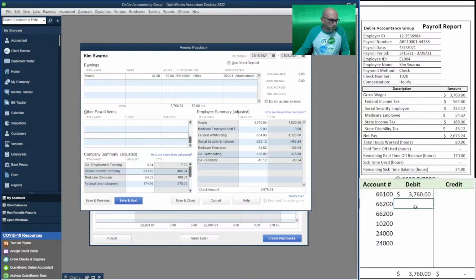So let's go ahead and put it. So what's going on here? That's our employer taxes right here, that expense, right? Wait, wait.